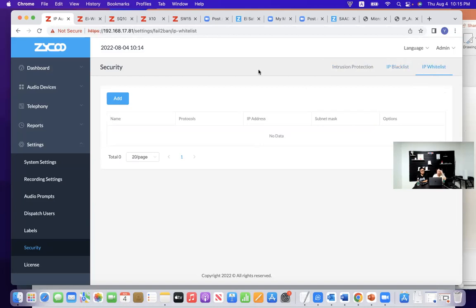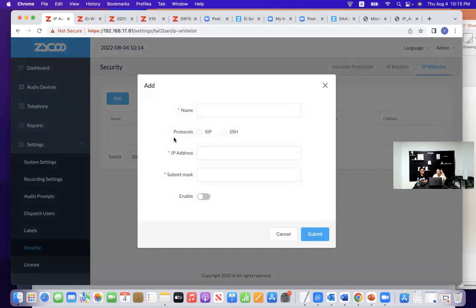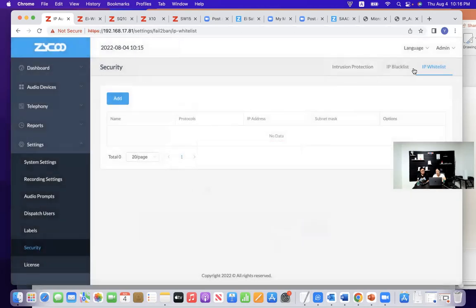The whitelist is the opposite of the blacklist, so you can put in a specific device IP address, such as my intercom. In this case, no matter how many attempts I make with the wrong username and password for registration, it won't block my device, and it won't be put into the IP blacklist.